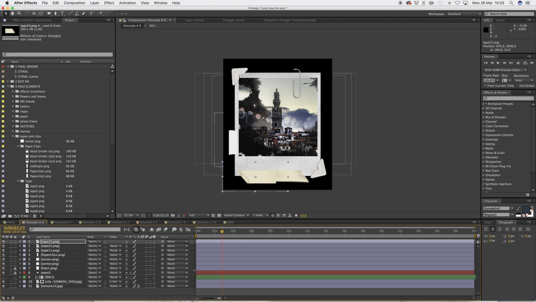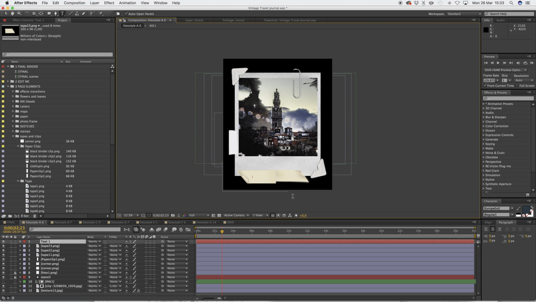Okay, I'm just deselecting this, and you can just press text and any text. Just scale that up, and you can just put any text you want here. The Polaroids already have the space here, so you can just use that space, but other photos don't. So if you want to use the tapes to actually add text to your pictures, go ahead. Some of them have text, some of them don't have text, so I'm just explaining this so you can add text to the ones that I've already put if you want.